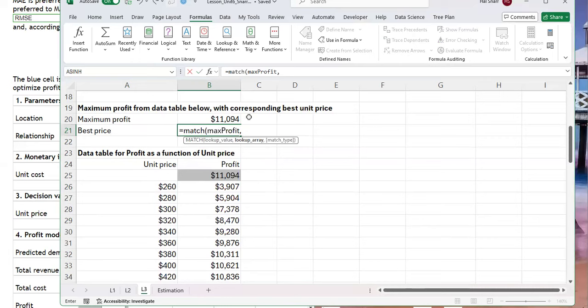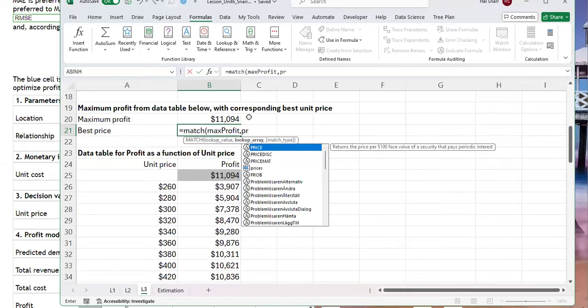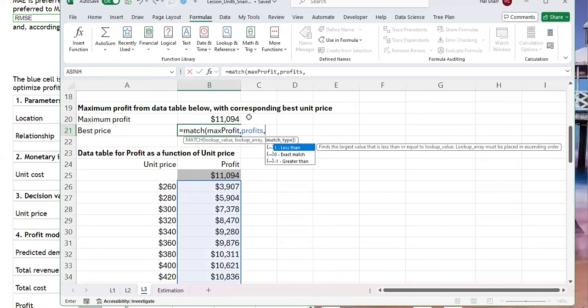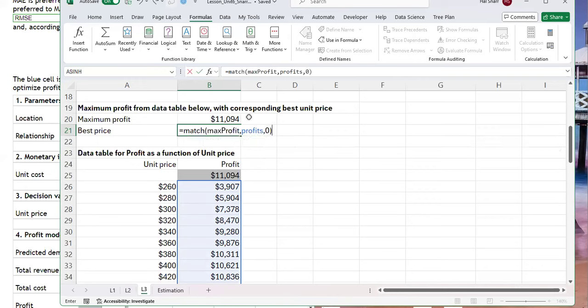And I want to find that max profit in the list of profits. I'm going to just type profits here, and then type exact match, 0, and then close parenthesis.